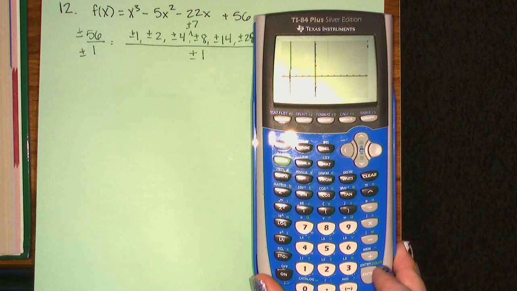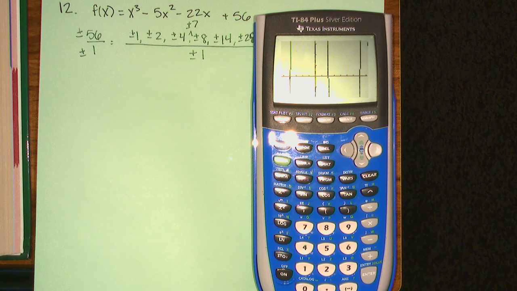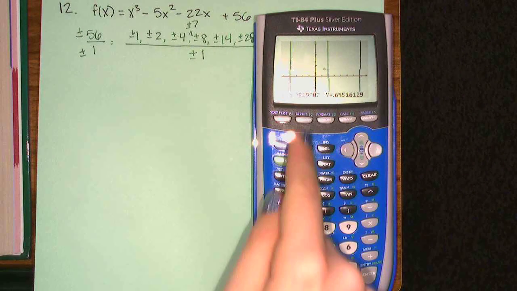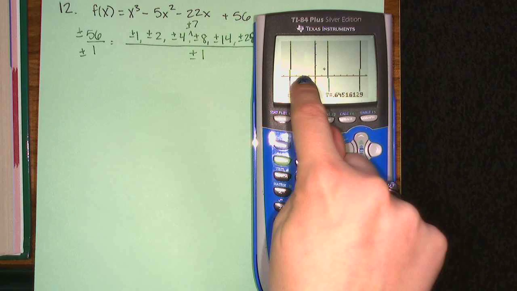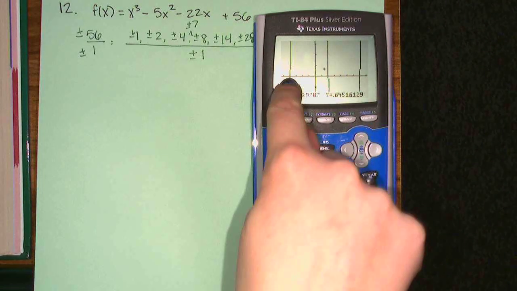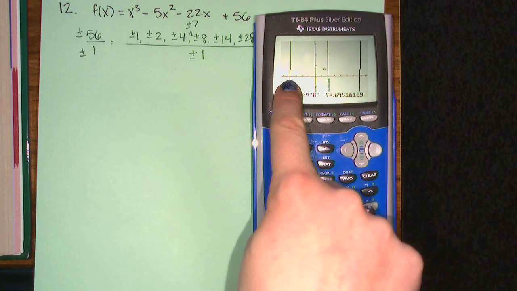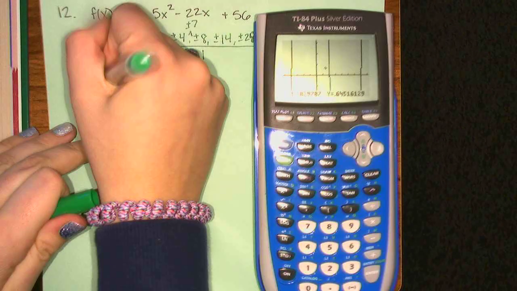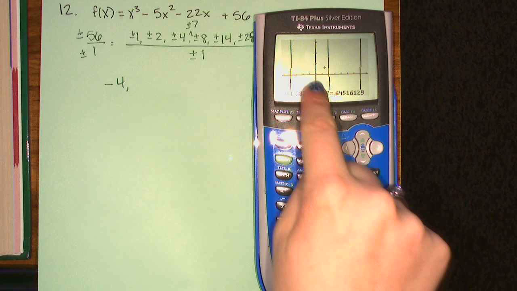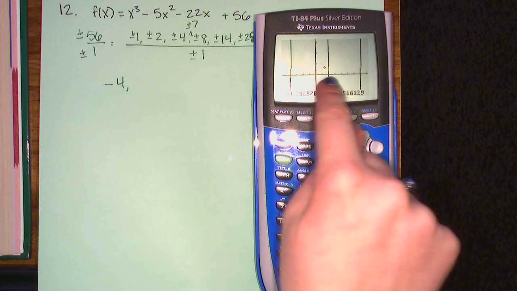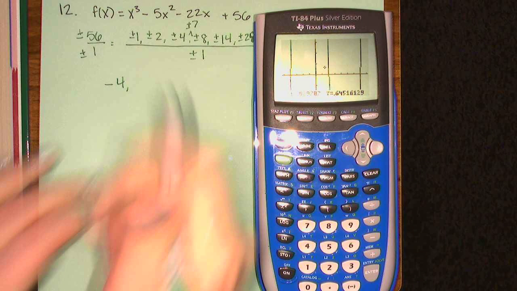So now you've zoomed in, so now you can count easier and see what points we need to check. So now I can look and say, okay, -1, 2, 3, 4. At -4, it looks like there's one that might work, so I'm going to write down -4. Then I'm going to look over, 1, 2. Looks like there's a possible one at 2.